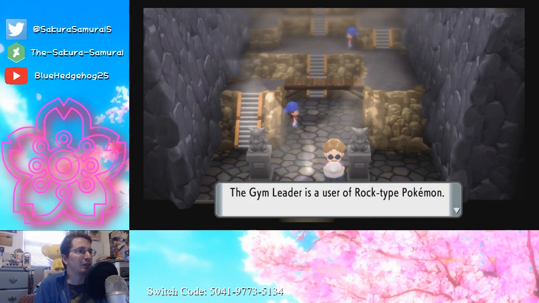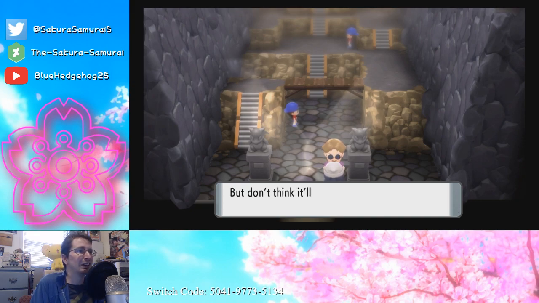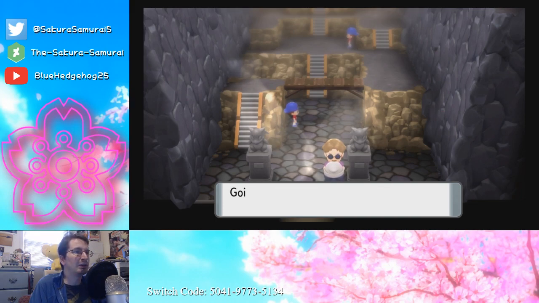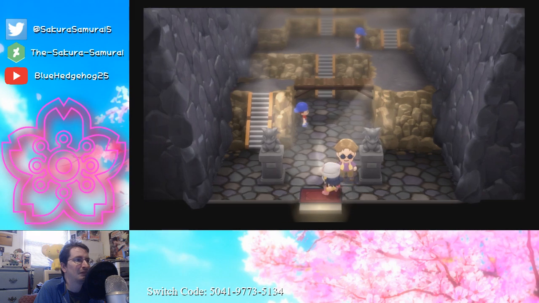The gym leader is a user of rock Pokemon. Well, listen, rock Pokemon really hate water, right? They're also weak to grass moves. Gee, they sure have weaknesses. But don't think it'll be easy. You don't get to be a gym leader without covering for weakness. Go after a rock type. Pokemon with a fire type won't be easy either. That's all the advice I can give. Thanks for listening.